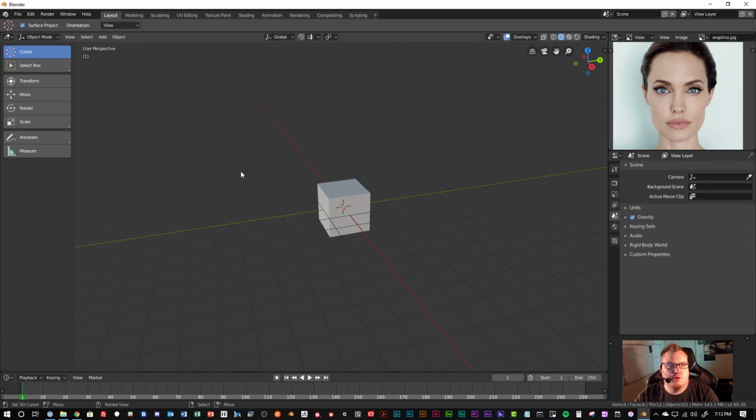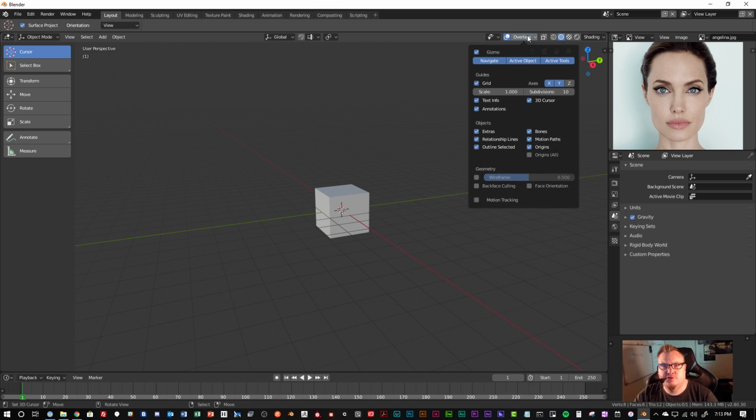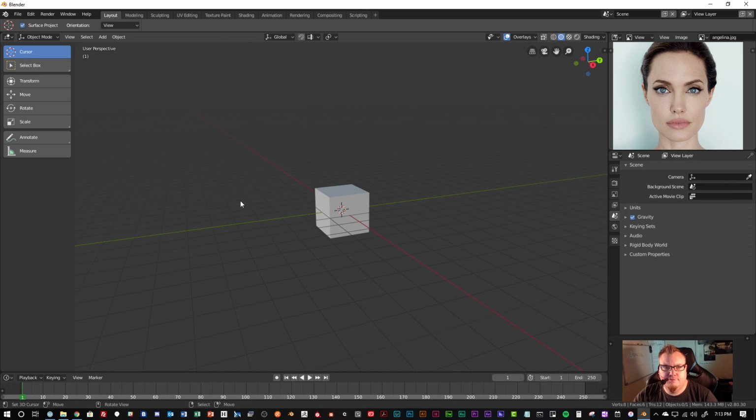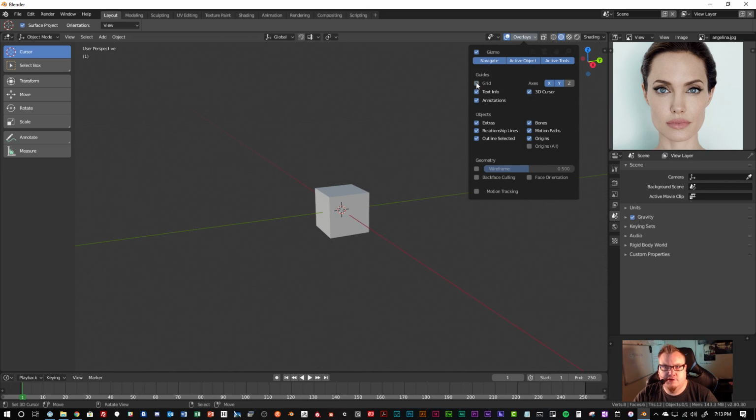Okay, so here is how we go about getting started. As you know, when I'm working in Blender, I like to have a minimal sort of environment in the viewport. What's great about 2.8, if you don't already know this, is that under the overlays menu here in the 3D viewport, you've got all these options for what you can turn on and off. I typically don't like to have my grid and the axes showing, so it's really easy to turn that off now. You can just uncheck grid, uncheck these axes, and those just all go away.